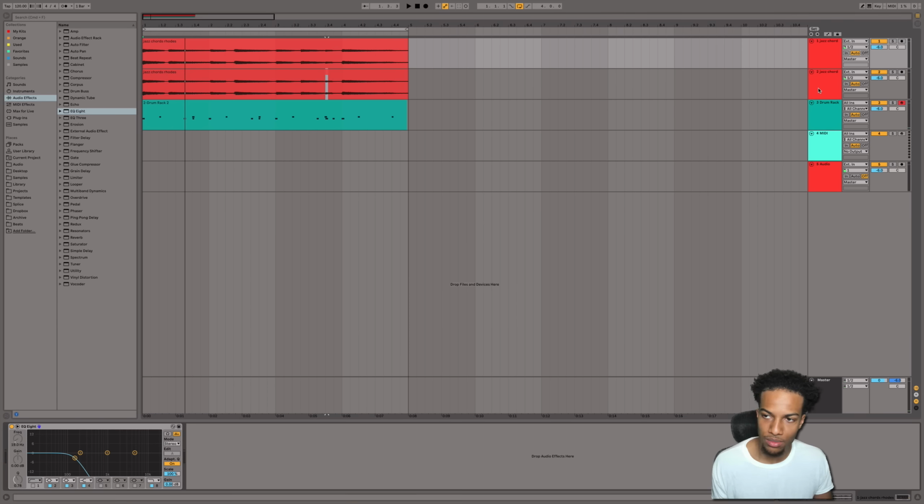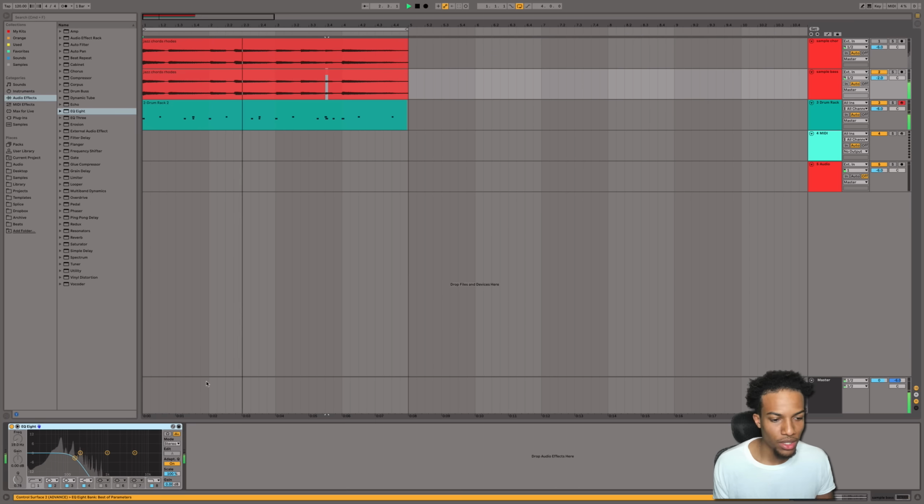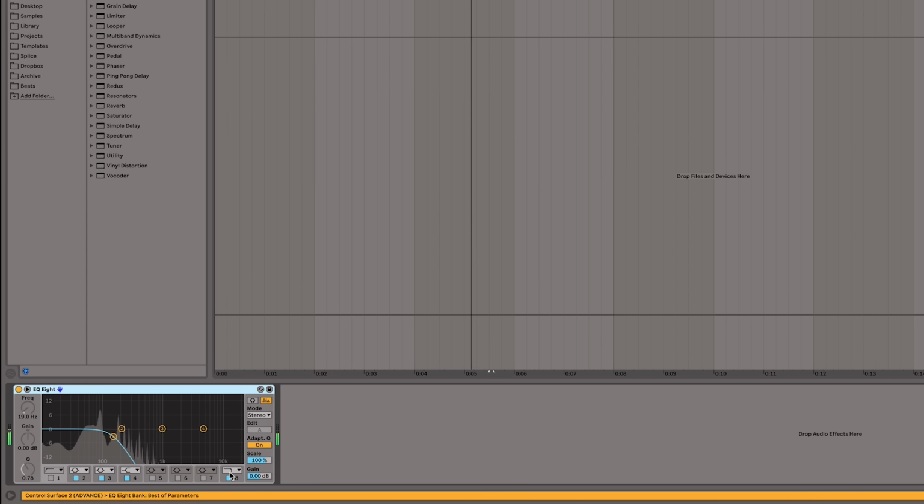And so on the chords, I'll leave the high end. But with the bass, I want to keep just the bass.